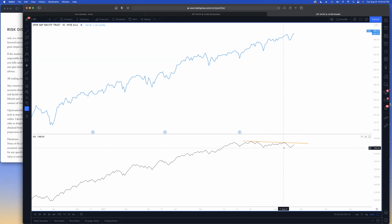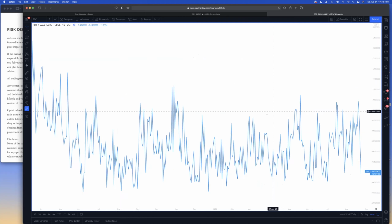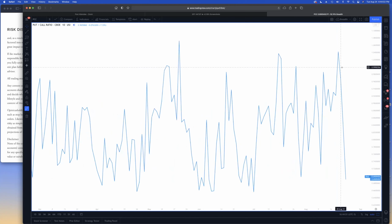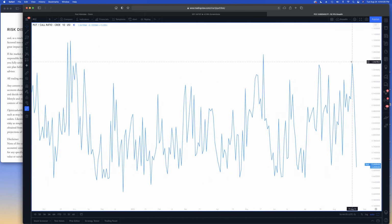Before you go, do you have the put call ratio? Because I haven't checked it. Yeah, I do. On that one, we've pretty much washed out, right? We were pretty high. We were at extreme bearishness when we hit the 50, right? Yeah. And so that's a contrarian indicator, right? Yes, correct. Contrarian indicator. And so now we're on the flip side of that. So just some things to keep in mind here.